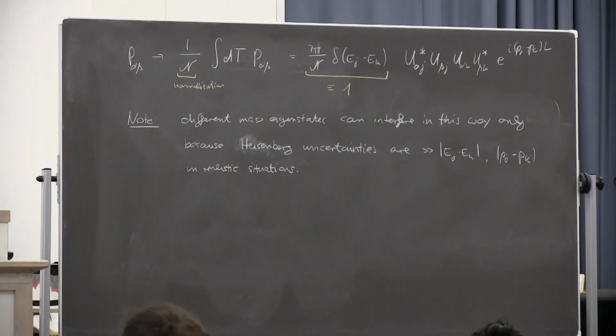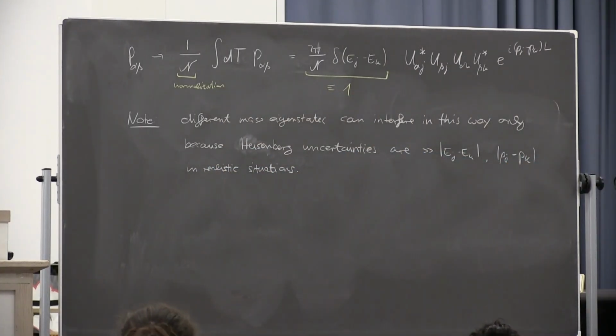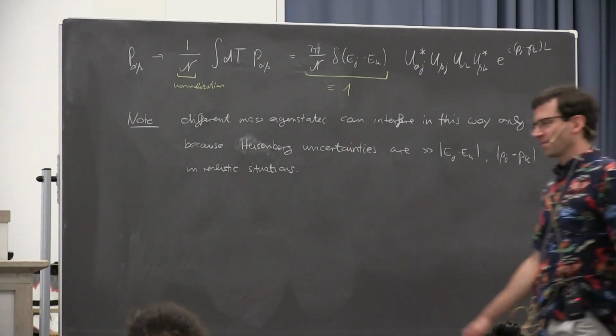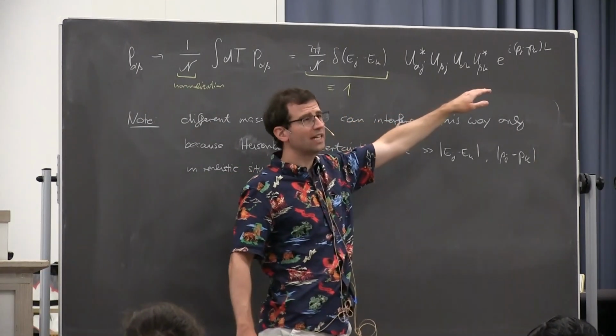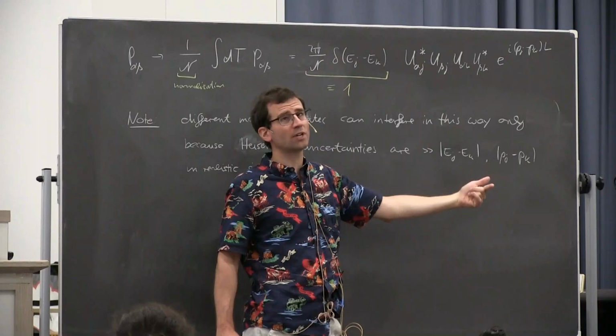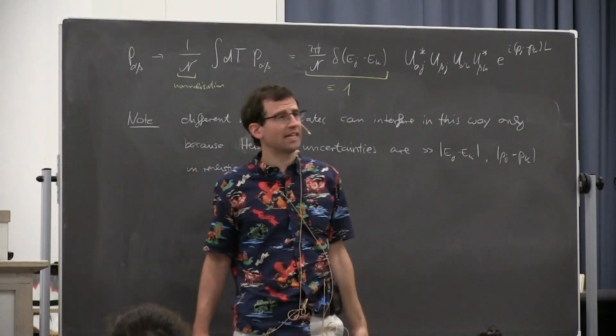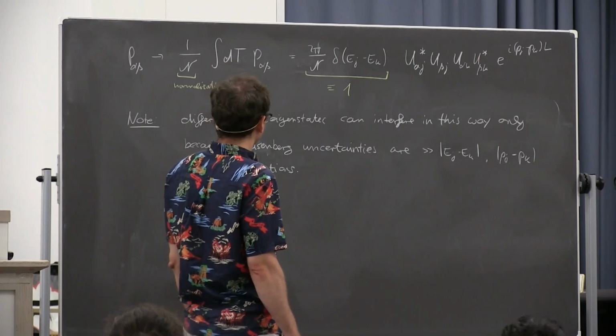So if you want to describe neutrino oscillations really correctly, taking all of this into account explicitly, then what you do is you describe your initial state not in this way, but as a neutrino wave packet, so as a state that is a superposition of states with nearby momenta with a certain shape factor, like a Gaussian shape factor or a Lorentzian shape factor. It doesn't affect the oscillation probability, but it adds extra factors to it that describe the conditions under which oscillations disappear. So it describes decoherence. And then if you put in numbers, you realize that these terms are not relevant in realistic situations.